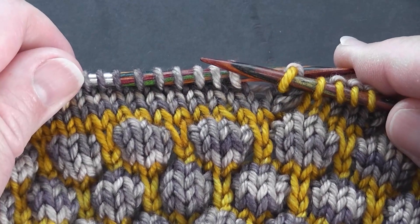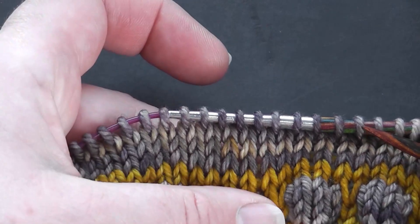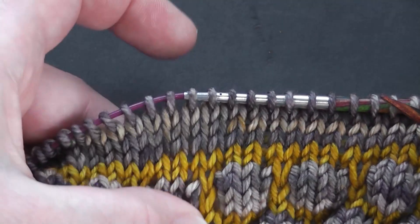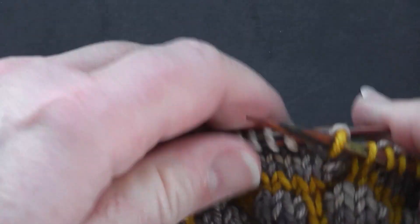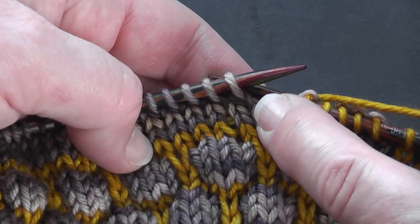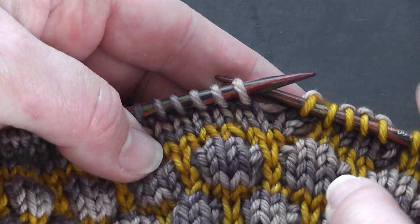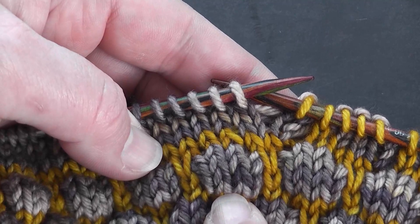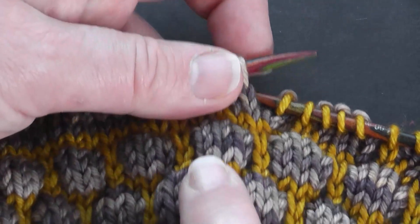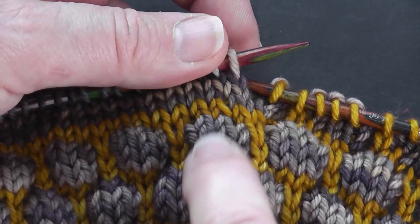Let's go ahead and see how we work this stitch. We've already worked four rounds in the grey colour here, just plain rounds with nothing else in them. You can see there's a dip stitch here that goes all the way down — that's why I call it a dip stitch. We've got our bubble here, and what we want is our next dip stitch to align with the centre of this and also with the dip stitch that was last but one.